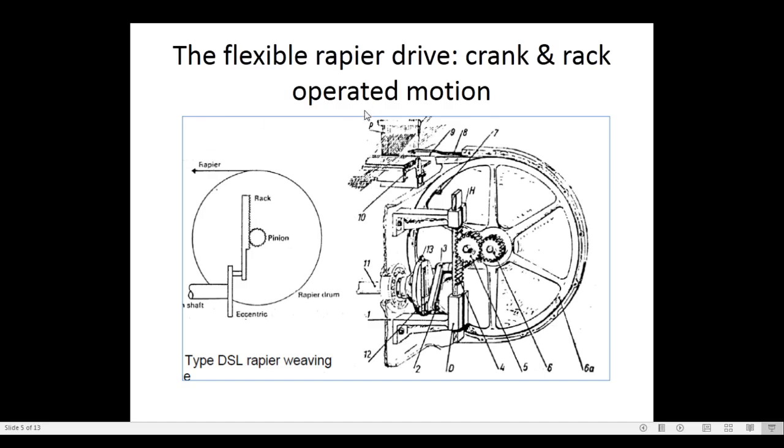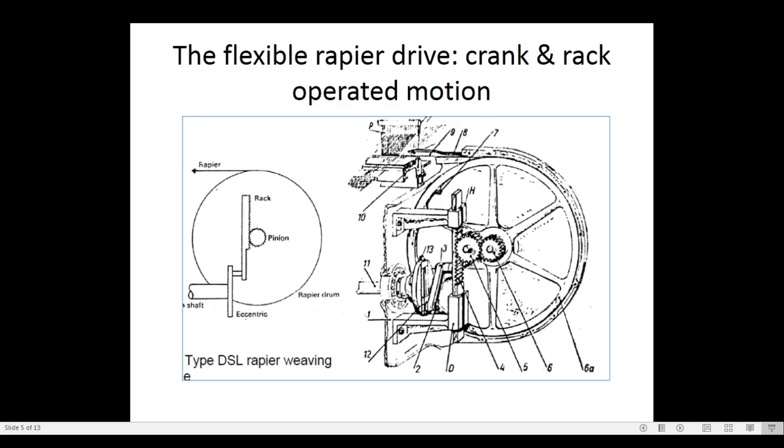So these were some conventional drives we have seen. Every machine manufacturer has its own drive. Whatever we have studied now are all conventional drive systems of the flexible rapier. In the next lecture, we will see the modern drives. In the modern drives, fewer elements and mechanical parts are there, so the drive setting is also easy. That is called stroke setting of the rapier.